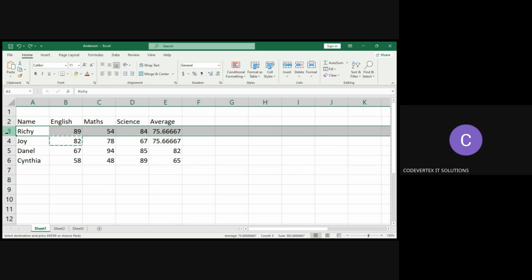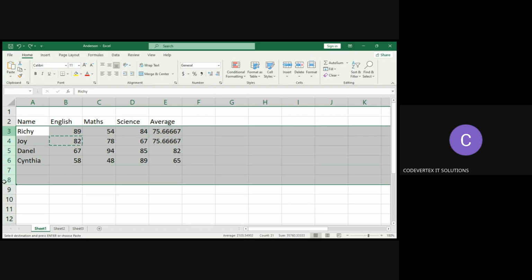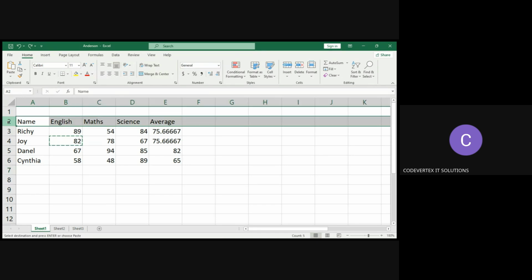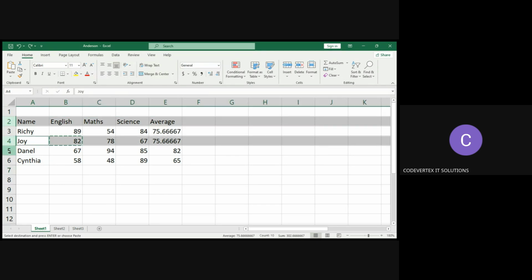So to select multiple, you drag kwa the row numbers. Then for non-adjacent, let's say I want to select this name, and also I want to select 4 na 6. So those are non-adjacent rows.